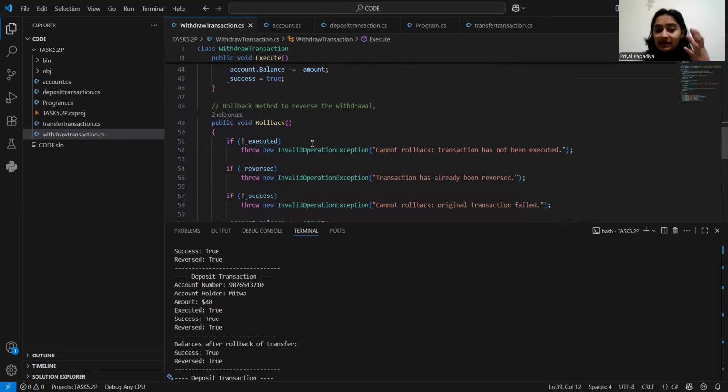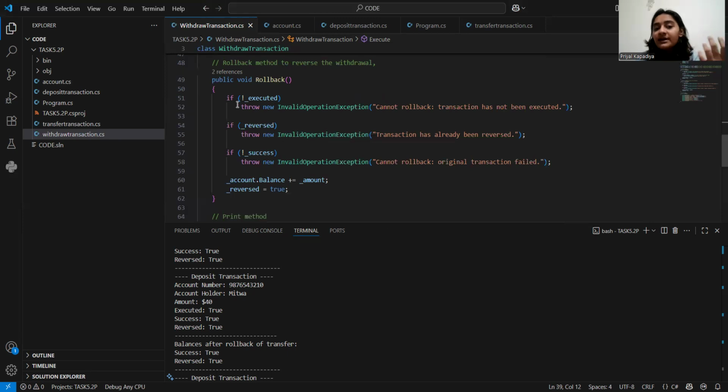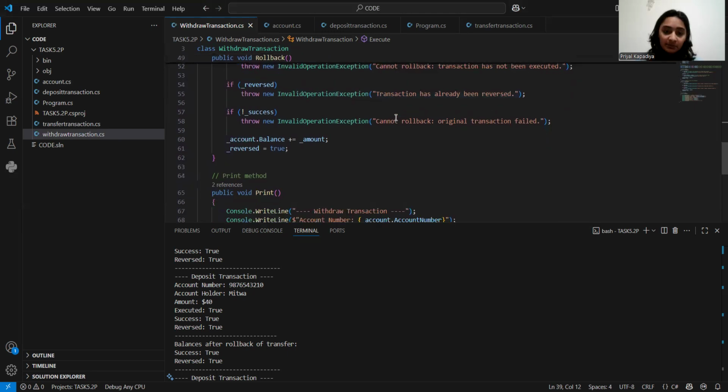The rollback is used to reverse the withdrawal. If the execution is not done, if executed is false, then it throws an error saying cannot roll back because the execution was not done. If reversed is true, then it says transaction has already been reversed.